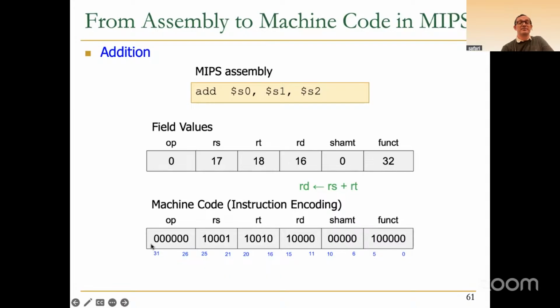Opcode is 0. This funct is actually very important because it's an extended opcode. So in MIPS, things are a little bit more complicated, as you can see. Instructions are 32 bits, longer. There are more general purpose registers, so you need more bits to specify them, 5 bits each. So you need 15 bits to specify 2 source registers and 1 destination register. And your opcode is, as you can see, 6 bits. And then there's funct, that's also 6 bits. It turns out that's an extended opcode. You need more operations than the opcode alone can encode. Okay, and that's the encoding.